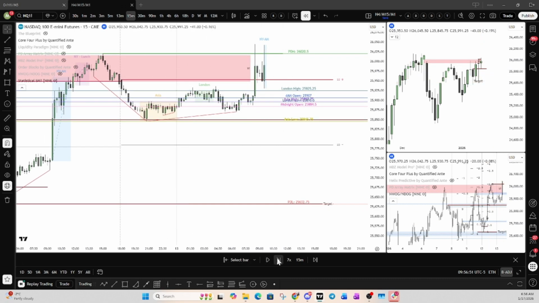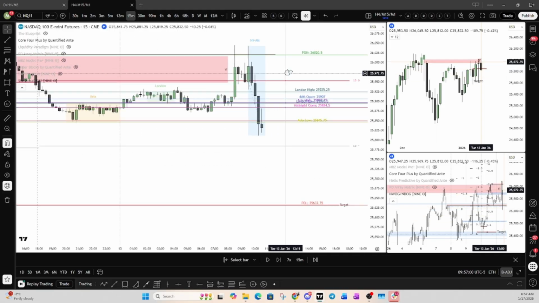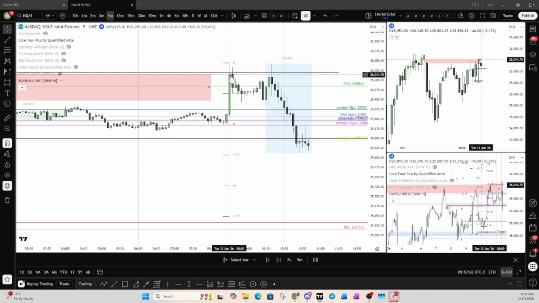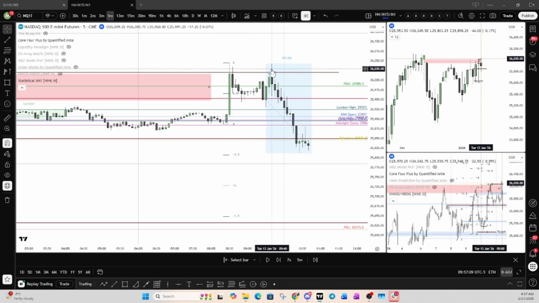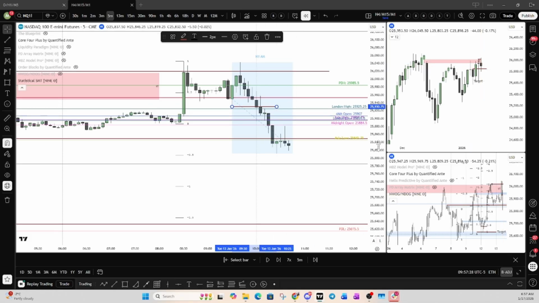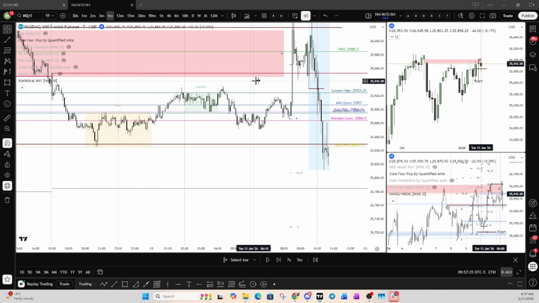So then at New York, we have this move lower to take out Asia low. So in this piece of price action, I think it's very difficult to catch anything, because you get this move up here, and then I'm not really seeing anything that I love, other than saying if I play the 5-minute, there is actually something on the lower time frame that we can catch. But if you are playing a close below the candle and then a retracement up off the line, and this is the daily open.